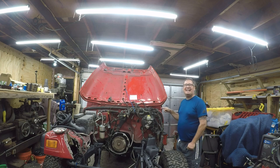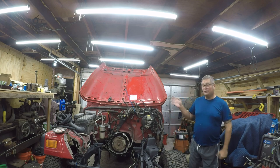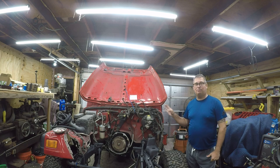I thought, well, this is a pain in the ass to deal with when the engine's in here and this fender's on here. I should do this while the engine's out. Yeah, famous last words. I really am not looking forward to this. I've been dragging my feet for a couple months.